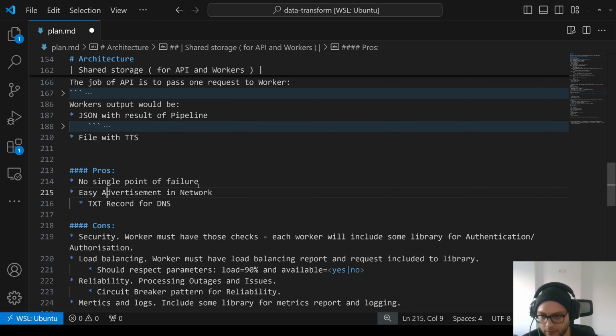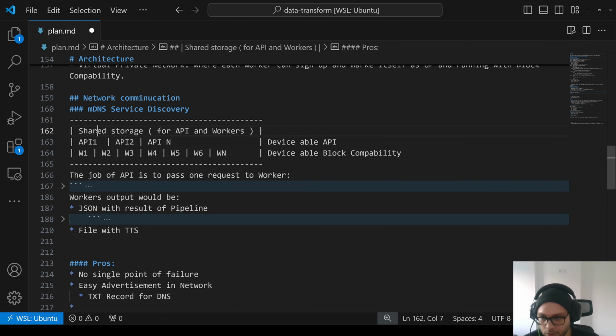There is no pipeline state except shared storage. So if for some reason shared storage goes down, the worker, yes, there is shared storage, for sure, but unlike a database, which can have, I remember in Postgres, two items.